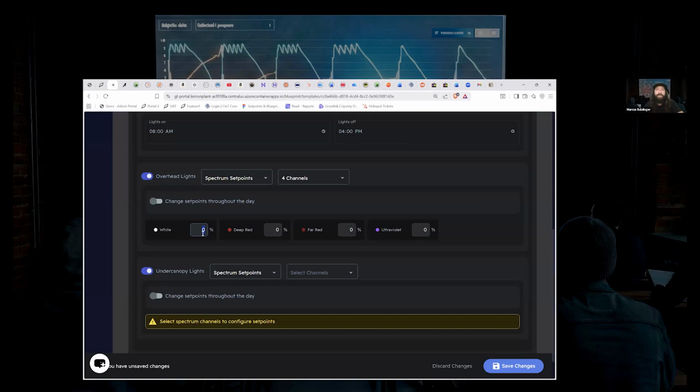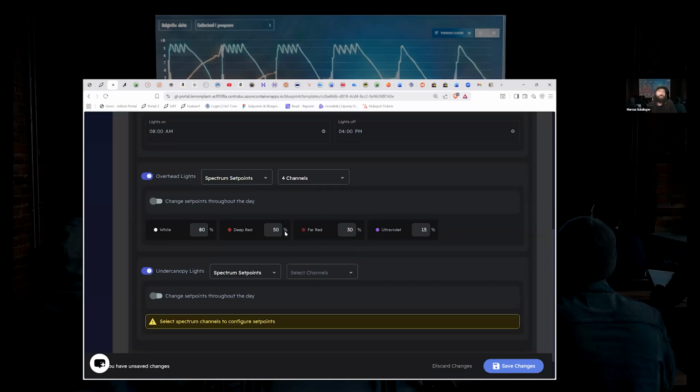So for example, I could set a recipe. I could say, well, I want 80% power to the white light. I want to maybe tune my deep red to 50, my far red to 30, and then UV, maybe I'll go to 15, right? And think of these as ratios to each other. This is the total spectrum that I want to be giving the plant right now. So you can run it like that throughout the whole day if you want to, or you can actually change the spectrum up throughout the whole day.